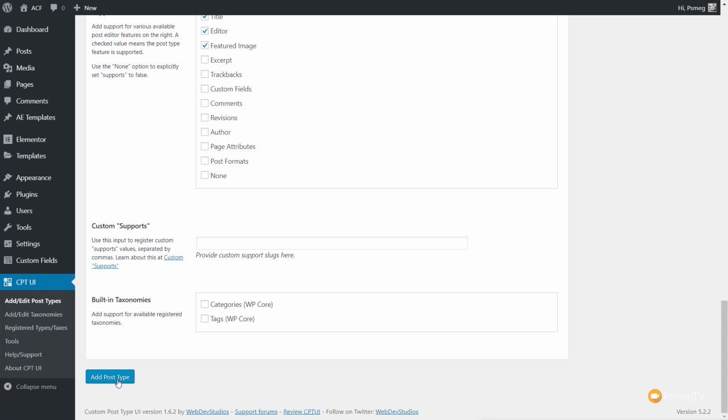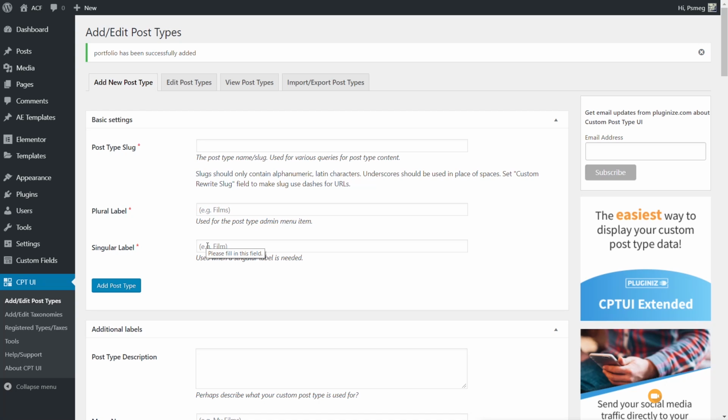And now if we click on add post type, that'll add that in and create our first custom post type. And there we go, there's our new post type added. So there's the first thing done. Next thing we're going to do now is create a taxonomy, which is where we can then start to organize how all of our different categories are set up. The process is pretty simple and straightforward and almost identical to what we've just done.